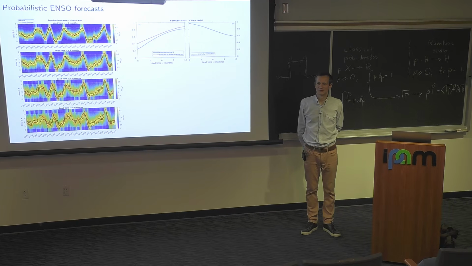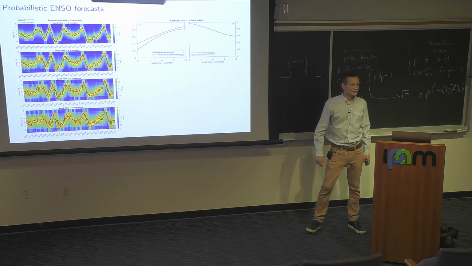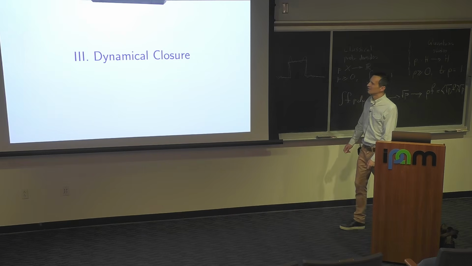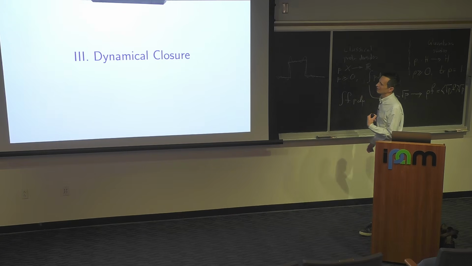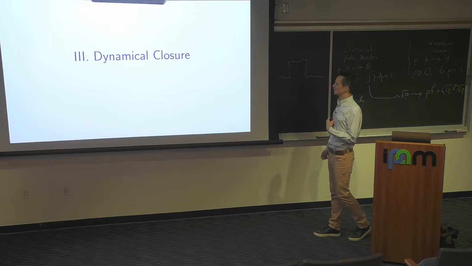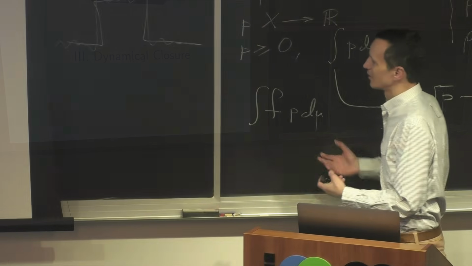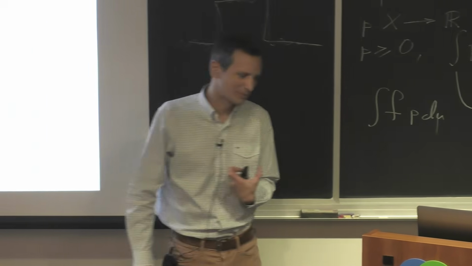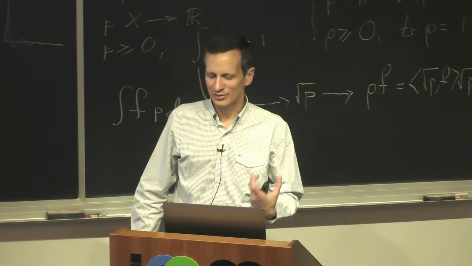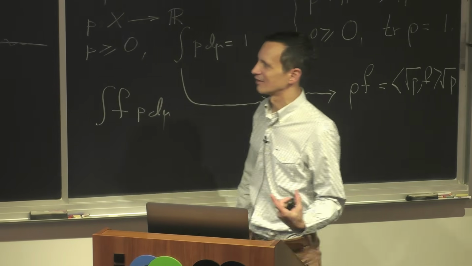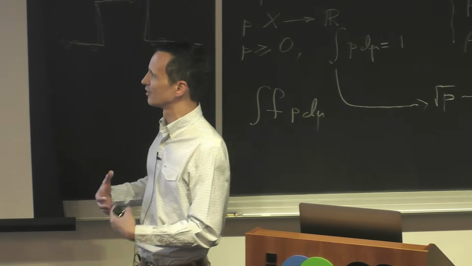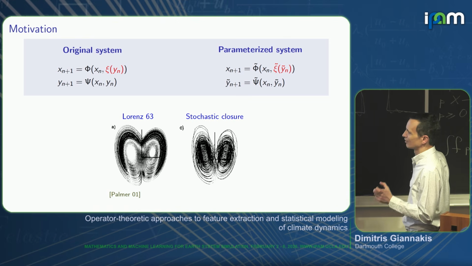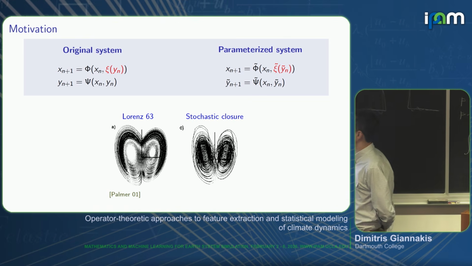Any other questions? Okay, so I have about 7 minutes. I will then focus on the next part, which will be dynamical closure. That is a closely related setup to what I was describing for data assimilation, but the difference is that now the quantum system is also allowed to influence the classical system, unlike data assimilation where we're only observing. Now we're actually predicting closure terms and forcing the original system, as in a closure problem.